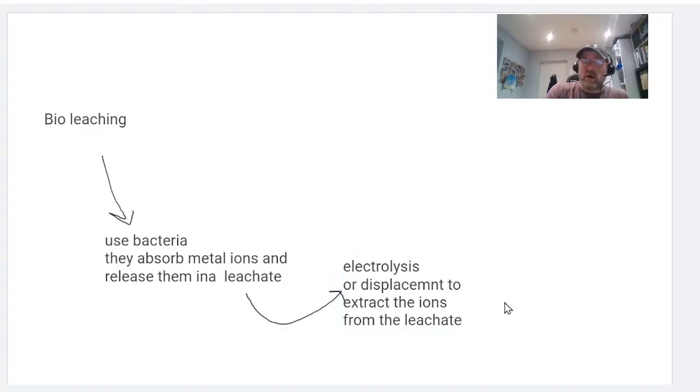I mean, you could get a 6 marker, which is both phytomining and bioleaching. They both mean that you're conserving copper ores, and you're actually getting copper or metals from low grade ores that we wouldn't really use. I don't think either one is better. You could evaluate them: one uses bacteria, one involves burning plants. There's not really one better than the other, to be honest. They both depend on whether you use electrolysis or displacement.